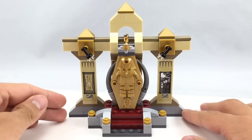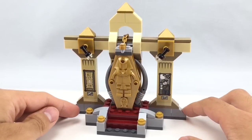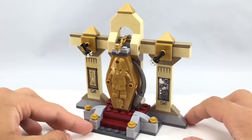And here's the main build of the set. It's just supposed to be this little museum exhibit for the Mummy. And there's some great pieces in this build, and it's a pretty simple build, but it works pretty effectively.